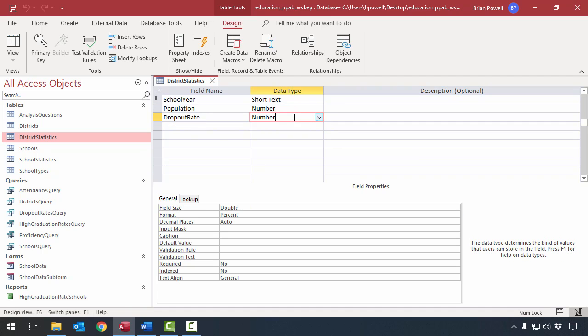And then for each of these numbers, we can specify if we want to set the number of decimal places that they're going to show. With percentages, it'll normally default to 2 decimal places. For other values, it'll sort of look at how many decimal places appear to be important and then show that many, but you can go and set it to a particular number if you want to only specifically show that many decimal places. So that's what's going on in our district statistics table.